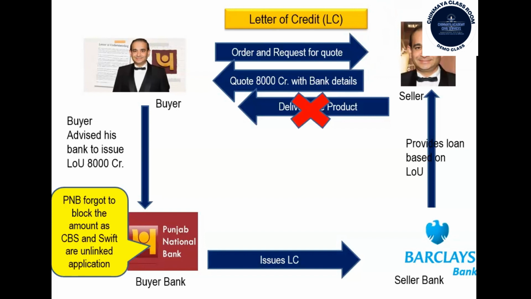So, Anna, in a real case scenario, if in the scam, if they did this using an LOU, what would be the difference between LOU and LC? Both are the same. That is what I told you. If you are having a communication with the UK, you will call it as LOU. If you are making it as a communication with US, it is a LC. LC and LOU are same.